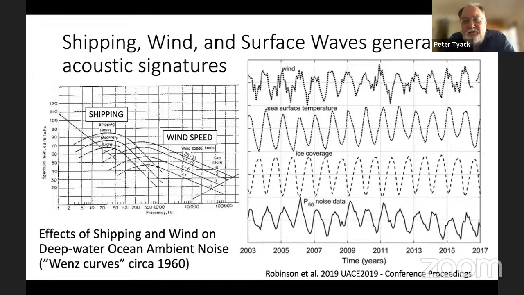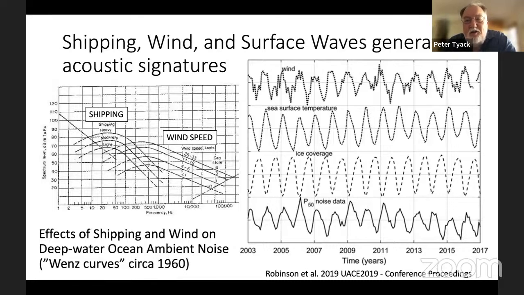But if you look on the right, you can see wind changes in an area of an acoustic recorder on the top, sea surface temperature measured at that site, ice coverage measured near that site, and the median of the noise in a frequency band on the bottom. And if you look at the bottom, the peaks of ocean noise correspond to the lowest levels of ice coverage. High levels of ice coverage may reduce the waves from wind and may reduce the impact of noise. If you look at sea surface temperature and wind, you can see that during the summer, when the sea surface was warmest, the wind was the highest, and that also correlates with the high noise floors.